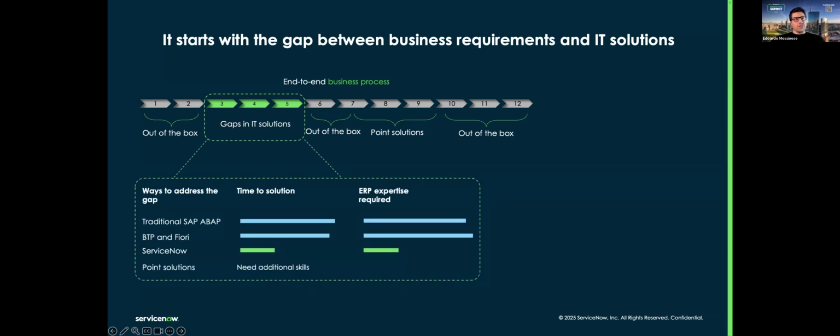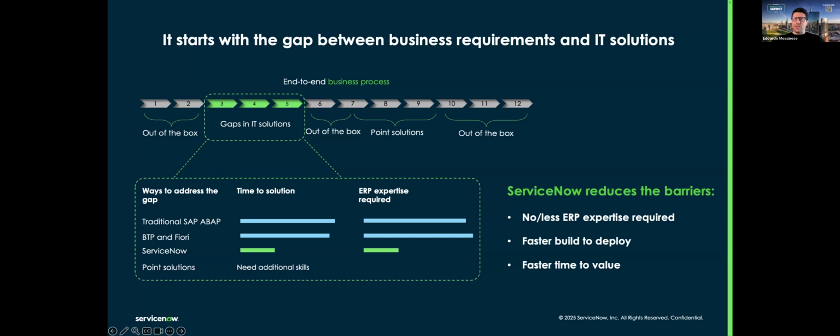So what we provide as a solution with ServiceNow is a time to market solution, because if you extend for this scenario with traditional ABAP or even BTP and Fiori, the time to solution and the ERP expertise required is much higher than the ServiceNow approach with App Engine for ERP. It means that you can benefit from this solution to have fewer ERP people involved in digitizing these processes, because you don't need to create each time a service from the ERP system to expose data. It's faster to be deployed because you connect once and you reuse multiple times. And this means it's faster time to value, okay?